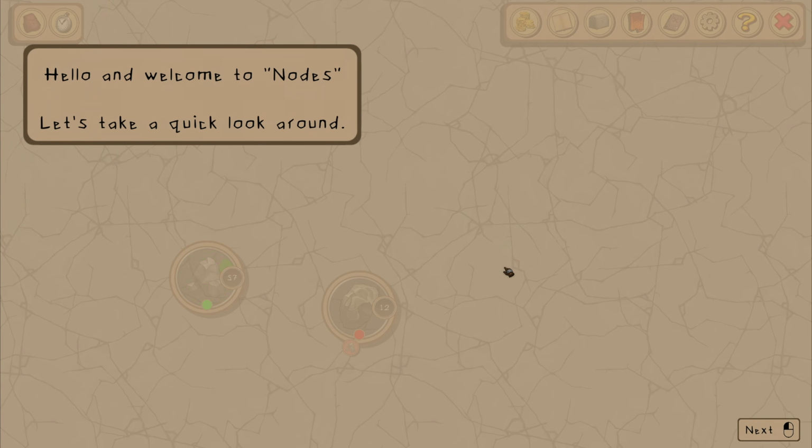All right, let's jump in and play a little bit. There's an initial tutorial. We'll walk through that and then we will set up some production and get a little ways. And then later I will fast forward and show you what the mid to late game looks like in Nodes.